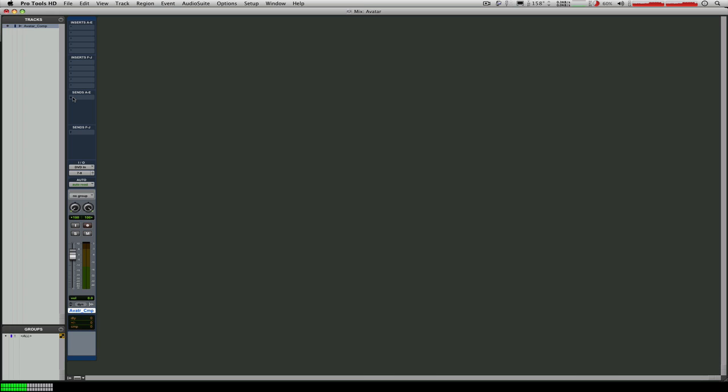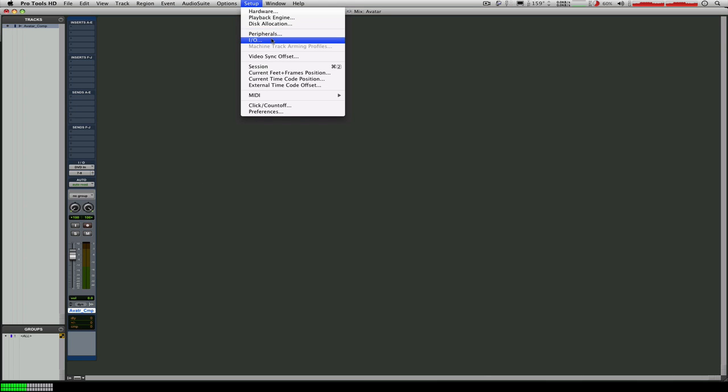The other portion here, if you hold down the Apple key, you can go to assignments. It'll show you 1, 2, 3, 4, and 5 here, and then it's got 5 more assignments, F through J. If you click on A send, in this case, I don't have any buses created, no internal buses. It's trying to send it out an interface, which I don't want to do.